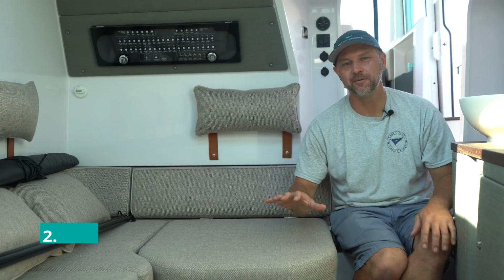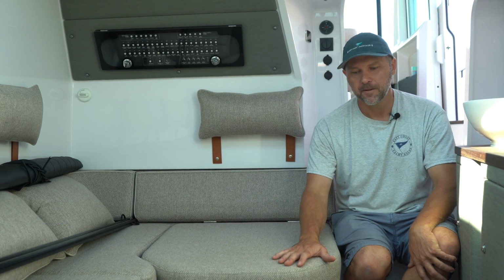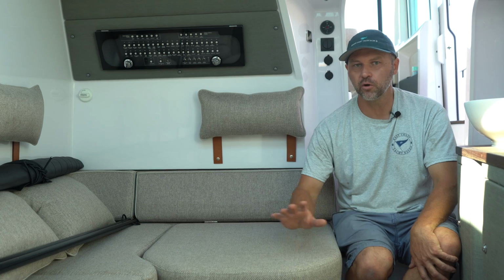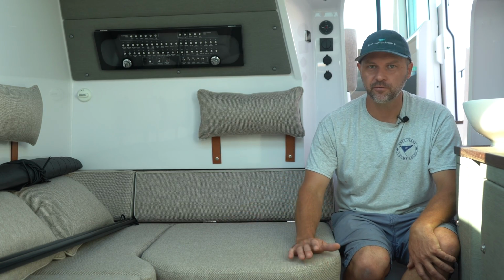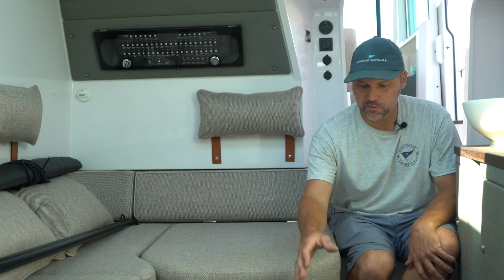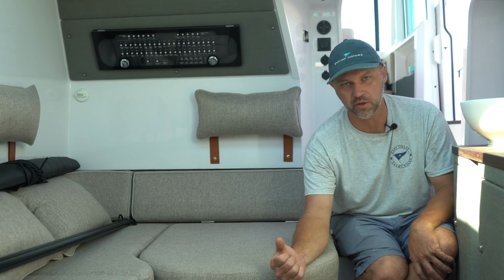Okay, first step in winterizing your head is to make sure that the holding tank is empty. There's 2 ways to do that. You can go to a pump out station or direct overboard discharge if you're 3 miles offshore, and just be sure to open the seacock for the direct overboard discharge.